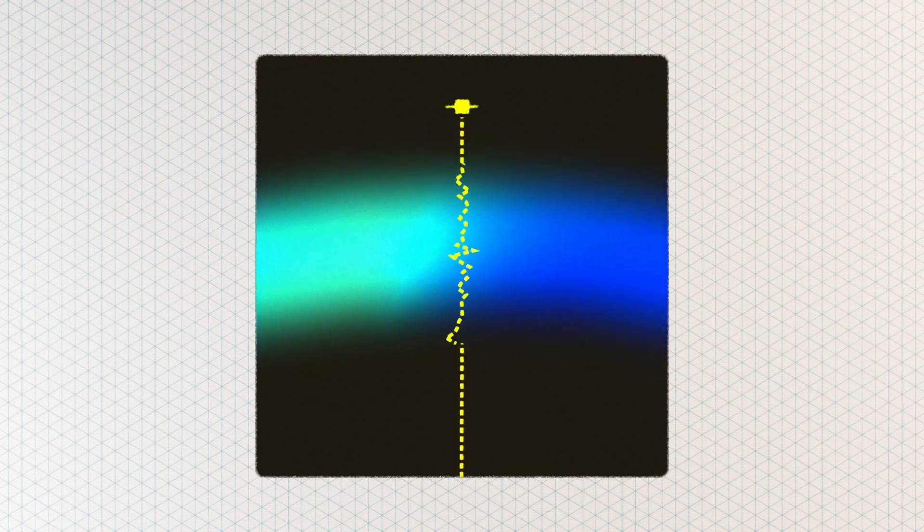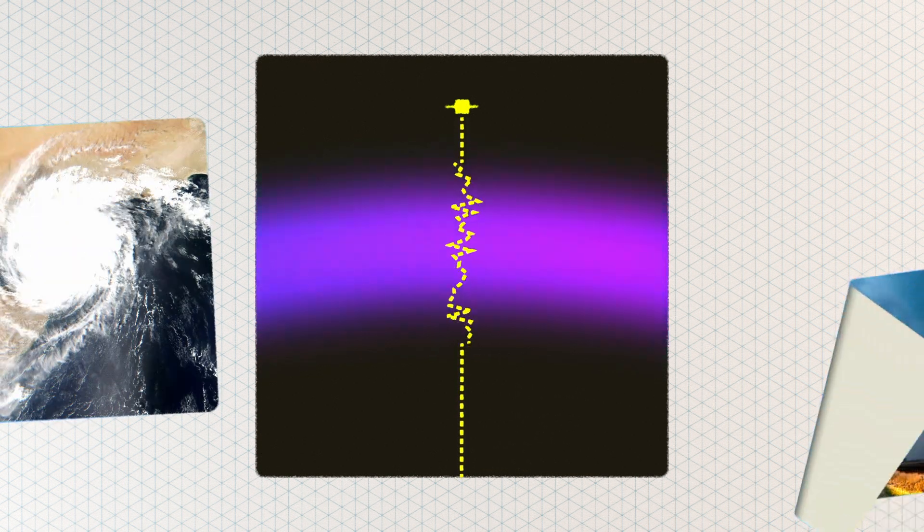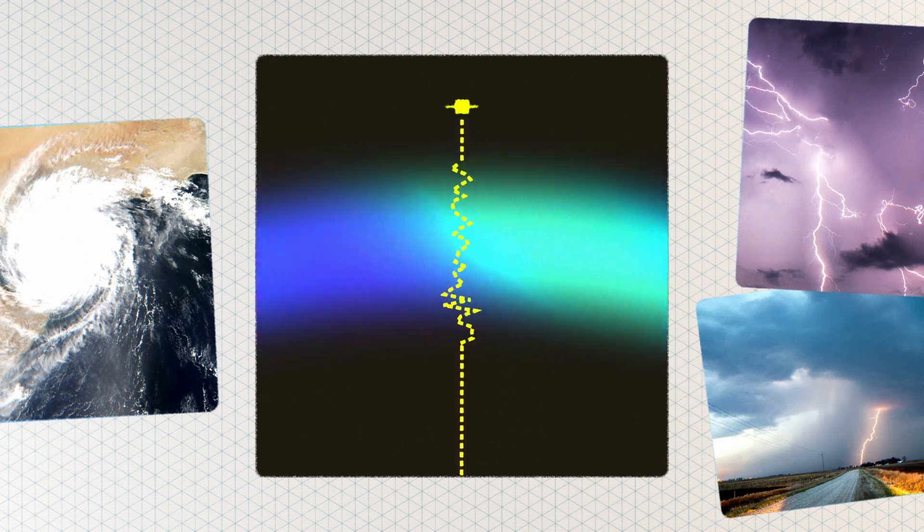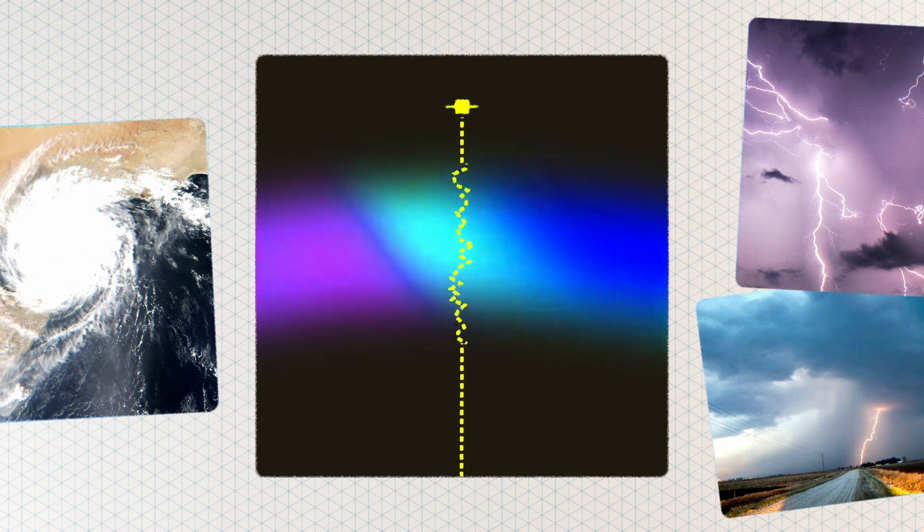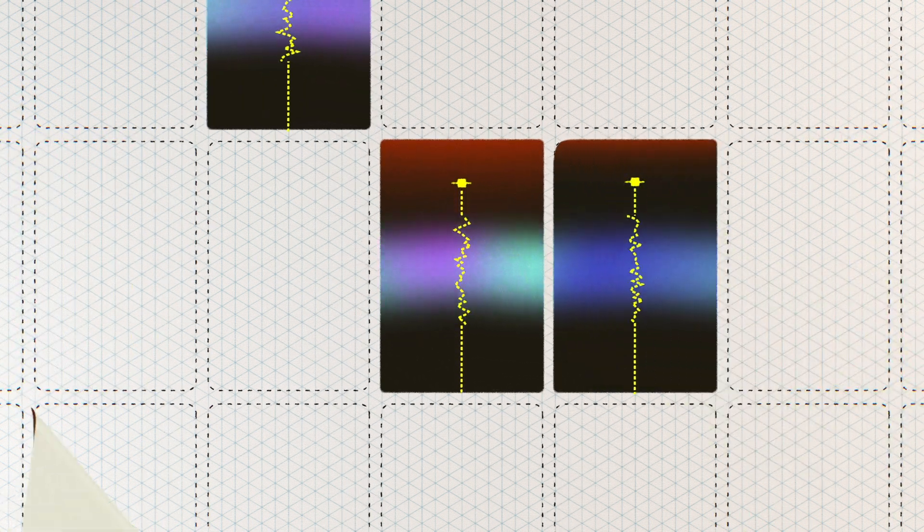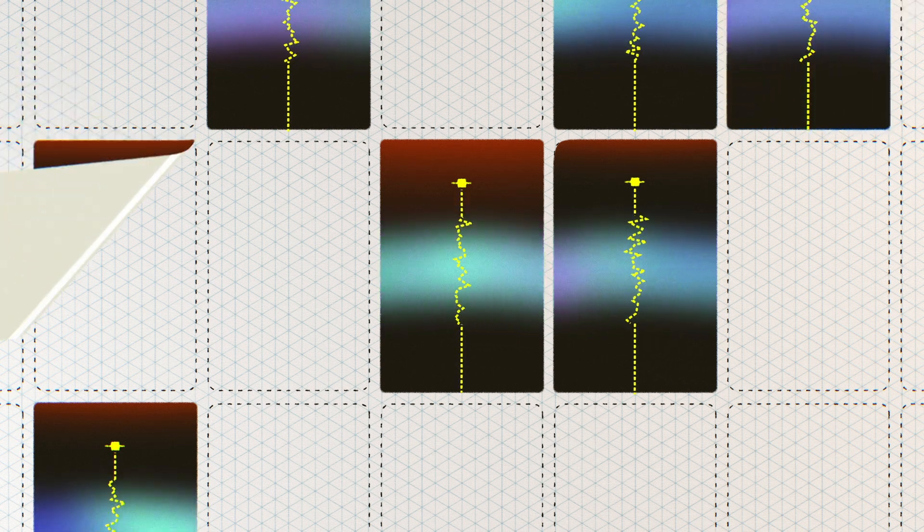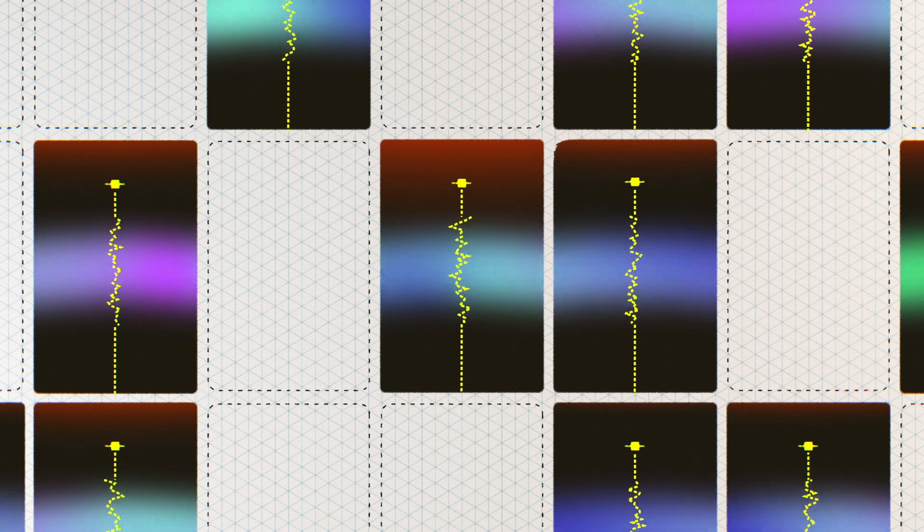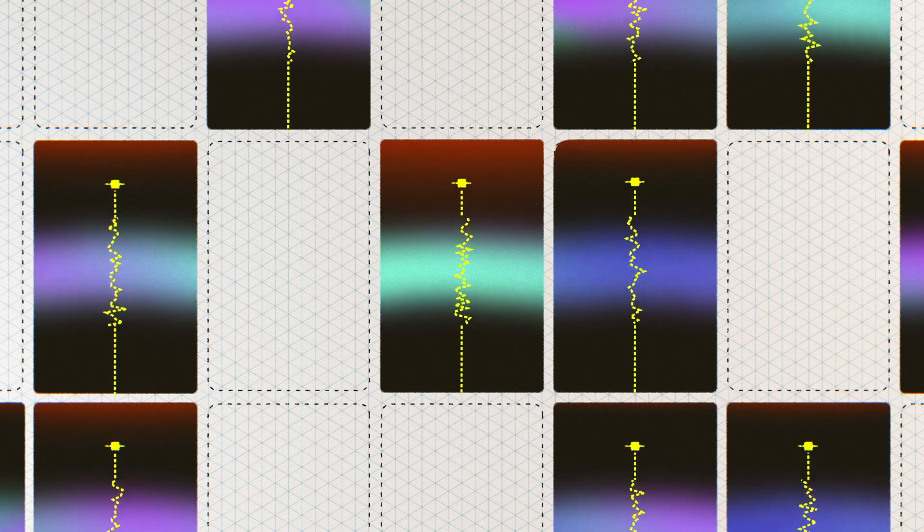This is important because radio signals, including GPS, need to travel through the ionosphere. But events like solar flares as well as hurricanes and thunderstorms can change its density and composition, disrupting location-based systems and basic radio communications. That's why we need to continuously measure the ionosphere to accurately correct for disturbances when they happen. However, collecting this data can be costly and challenging in certain parts of the world.